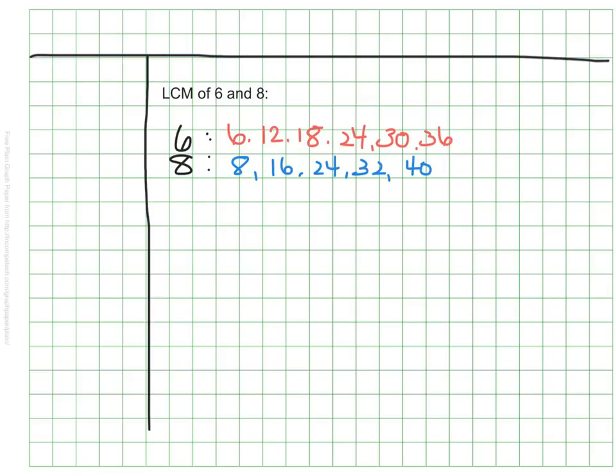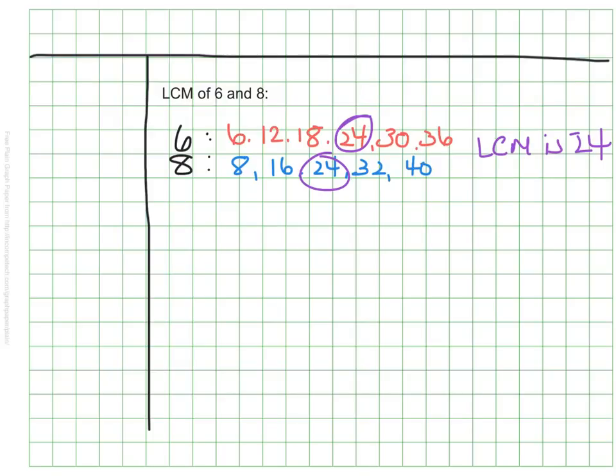There's one more situation you might encounter. What if we want to find the lowest common multiple of 6 and 8? Let's list out the multiples of 6 and 8 and find their lowest common multiple. A quick look at my list here, I noticed that the lowest common multiple is 24. Lowest common multiple is 24, right? It's the first one that they have in common.